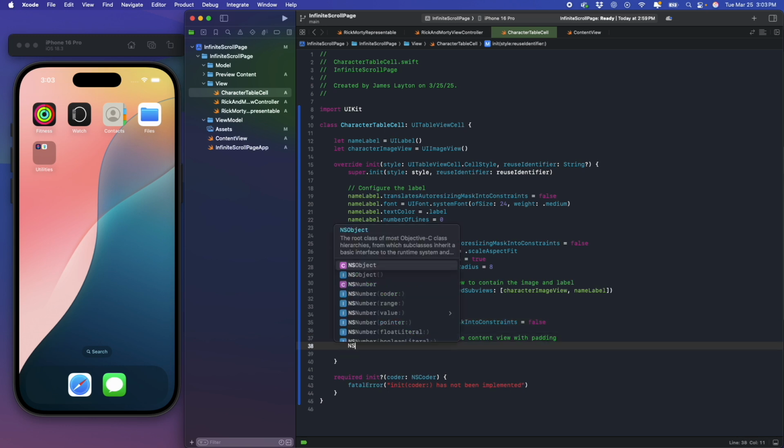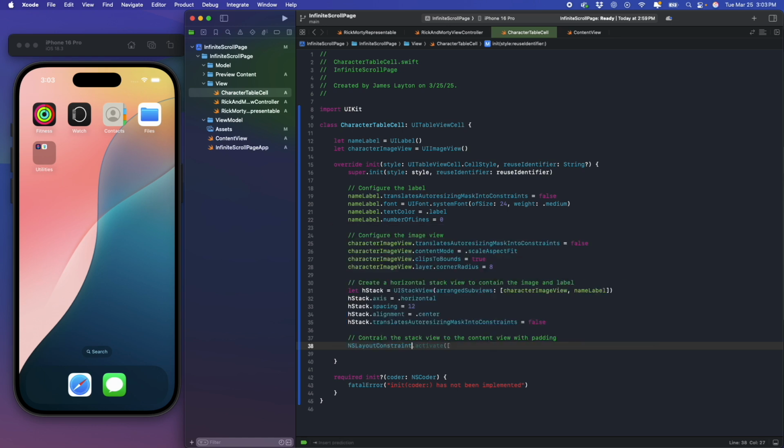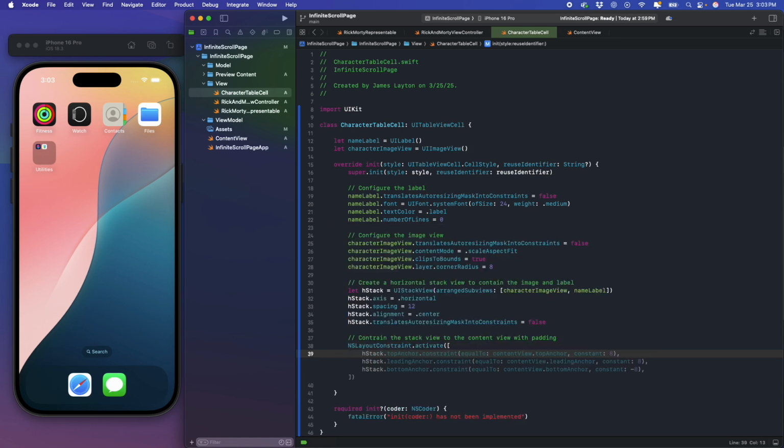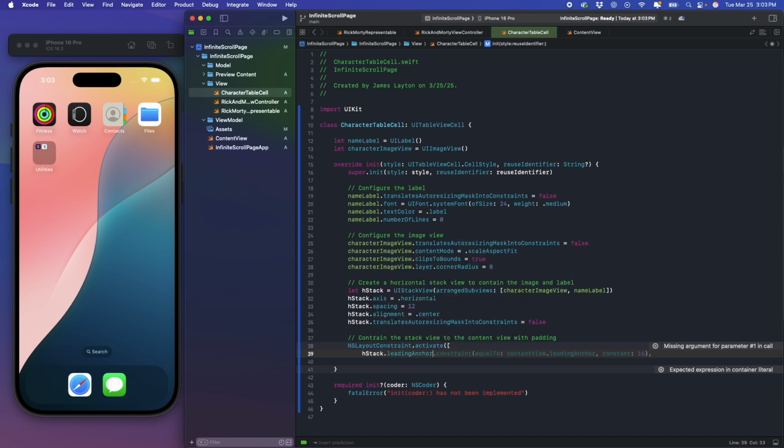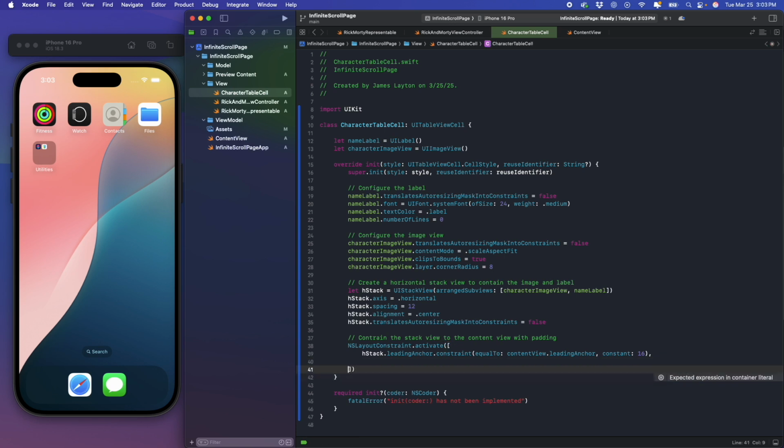Next, I want to do an NSLayoutConstraint to activate some of the paddings and the constraints. So I want to have hStack's leading anchor. I want to have a constraint. Let's set it to 16. I believe we also need this bracket thing here.